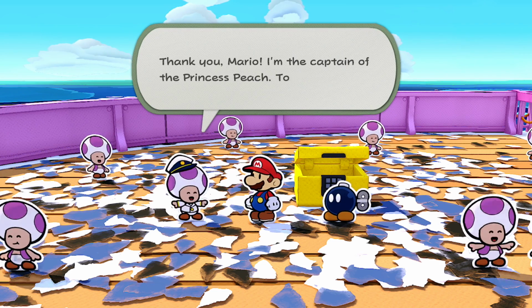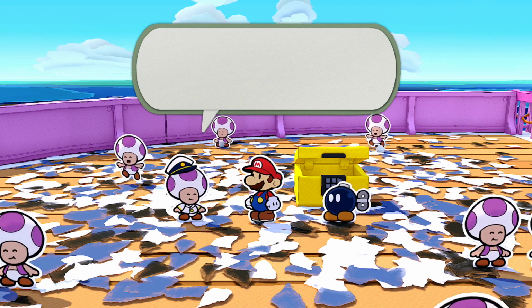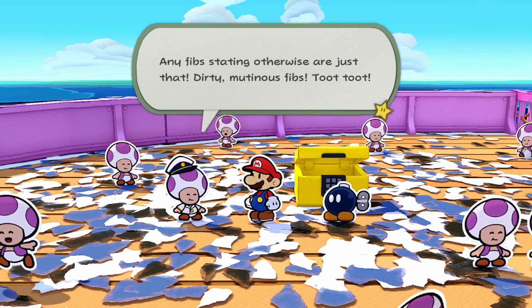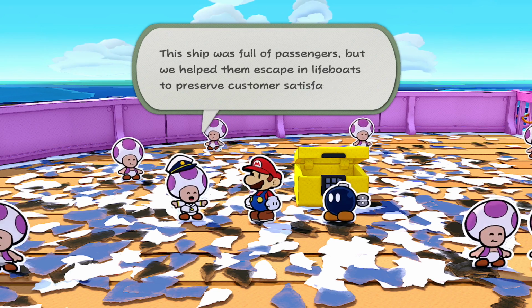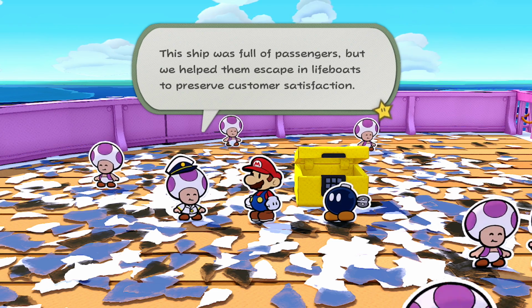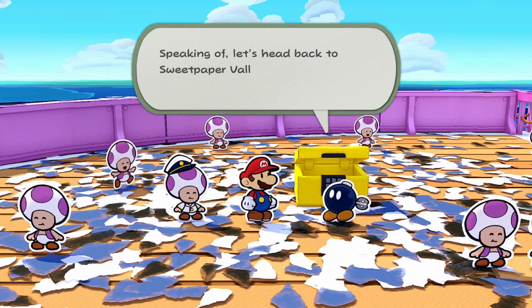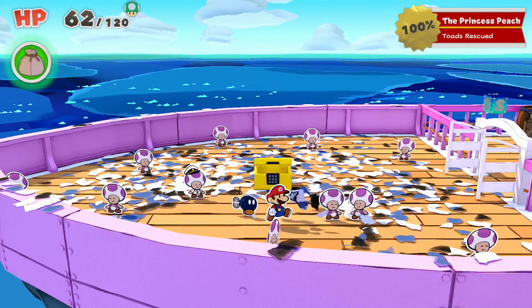I have a feeling it's a detonator device, and I think he's gonna detonate himself to blow it up. And guys, I'm gonna be honest, if that's the case, I'm gonna cry a little. I love Bobby. But we help them escape in lifeboats to preserve customer satisfaction. Yes. Speaking of, let's head back to the Sweet Paper Valley and rescue Olivia. Come on, Big M.